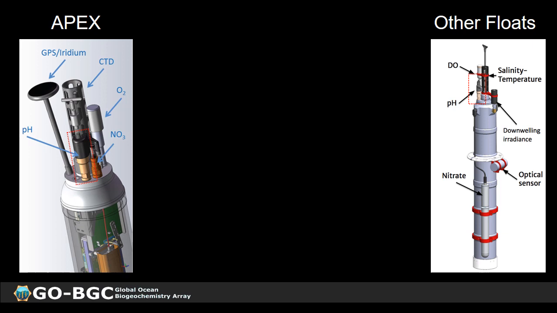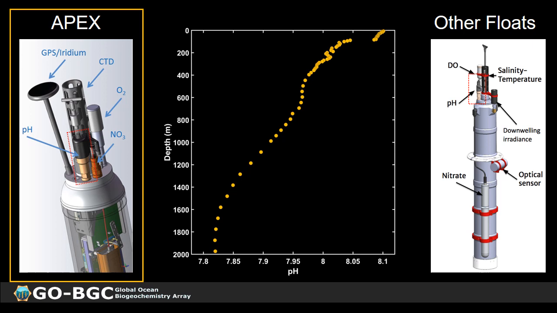that I will go into right now. So this is a profile of pH that is collected by Apex floats that are made in collaboration between UW and MBARI. So these are floats that have the MBARI pH sensor, and these floats measure pH at about 70 discrete points in the upper 2,000 meters, with changing vertical resolution. So near the surface, pH is measured approximately every 5 meters, and below 1,000 meters, pH is measured about every 100 meters.